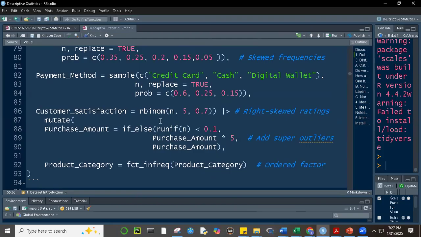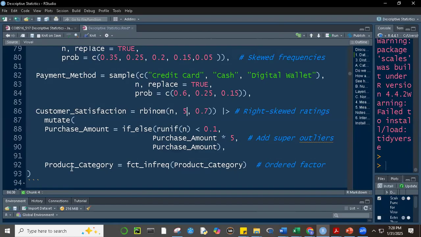Okay, I will not discuss this anymore because, as I said, we're not really here to learn how to simulate, but I just gave you a sampling class. So here, we're using binomial. And how many observations? And binomial is always whole numbers, okay? Because it's used for counting. So it means here 5, so 1, 2, 3, 4, 5, okay? 1, 2, 3, 4, 5. So I have customer satisfaction data from 1 up to 5.